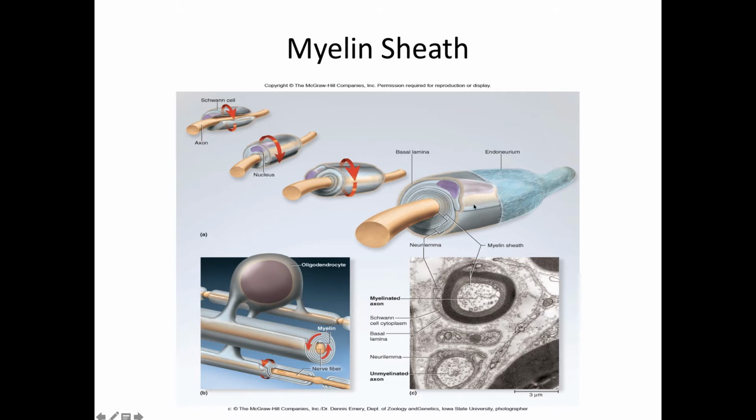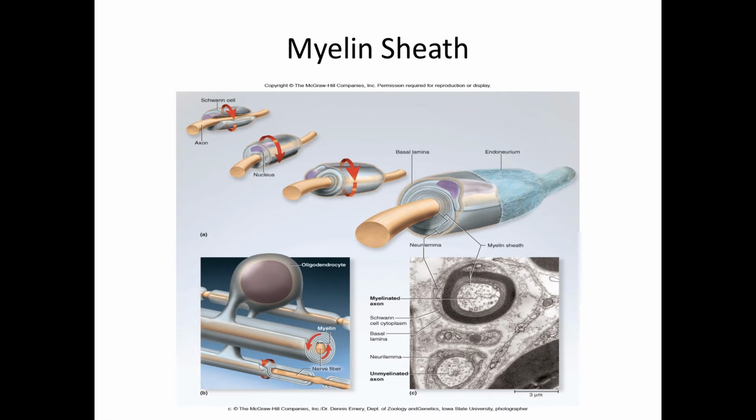So this is, of course, a Schwann cell, because there's no endoneurium and no basement membrane or neurolemma in oligodendrocytes, because the oligodendrocyte cell body is over here, away. It doesn't need to have a neurolemma to facilitate its function because it's not squishing itself. So here we have the myelination for this one, and then this one, and then this one. So this oligodendrocyte is myelinating multiple different axons.